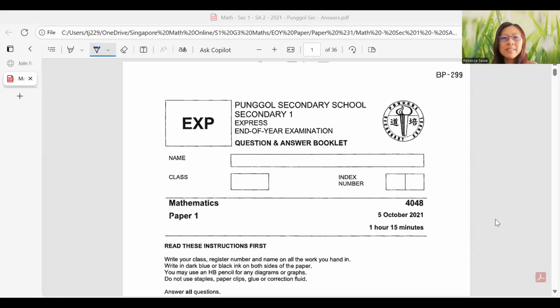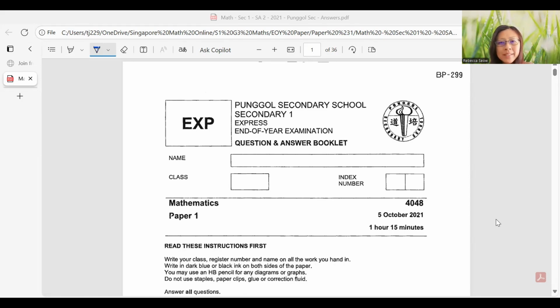So as you can see over here, this is the cover page. At every cover page of an examination paper, there are certain things that we need to look out for. So firstly is to ensure that whatever paper has been taken, your child is taking the one of the correct academic group. Okay, so in the case of 2021, this paper was set for the students of the express stream, normal academic stream, and normal technical stream, respectively. So this is for the express stream, also known as the G3 stream of today.